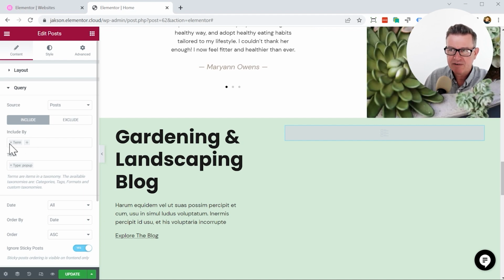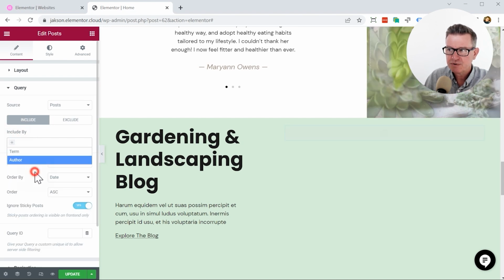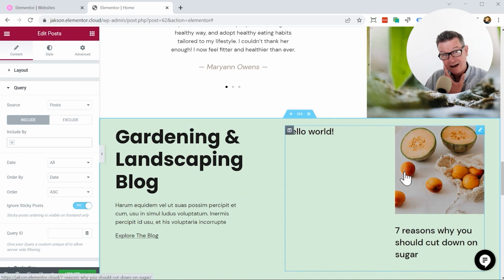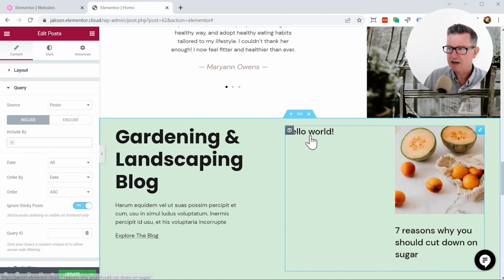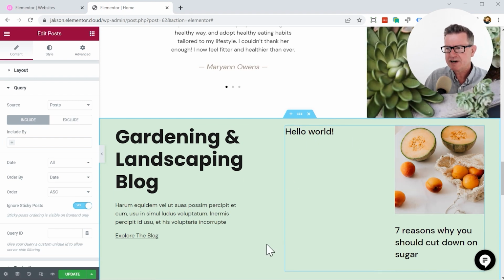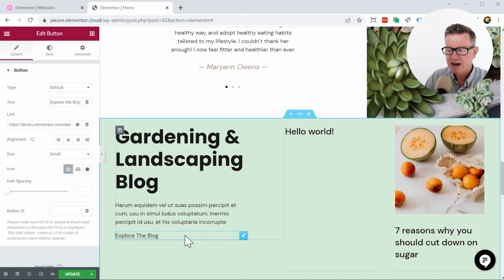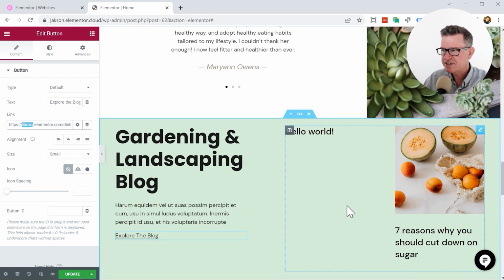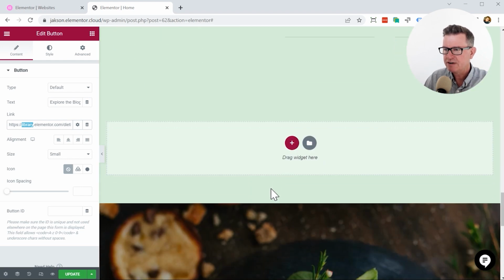And if we just untick everything, and I'm sure that the Elementor team will sort this out in due course, we'll see that we do indeed have 2 of our posts, one of which is the default Hello World post, which doesn't have an image. So we'll come back to that in a second. The other thing that it hasn't got is a blog page currently, and I'll come back to that in a second. But that's essentially that part sorted out again.